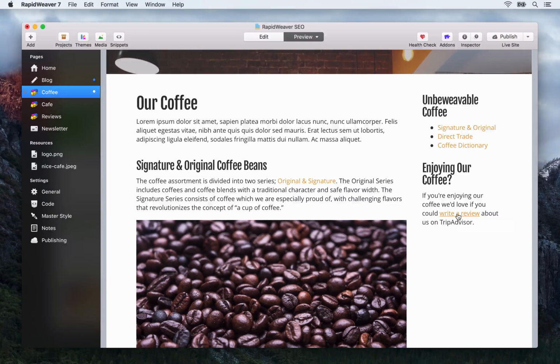And as I say, hopefully if you get a lot of reviews on Tripadvisor, you'll start bubbling up towards the top of their search results. And also Tripadvisor does very well in search engine results. So when someone searches for coffee shops in Brighton, often Tripadvisor or a similar site will come up very high on those results with their list of coffee shops. And if you can be at the top of the Tripadvisor list, then you're likely to get more inbound links as well. So that's one way to get your site linked to from the top results inside of search engines.